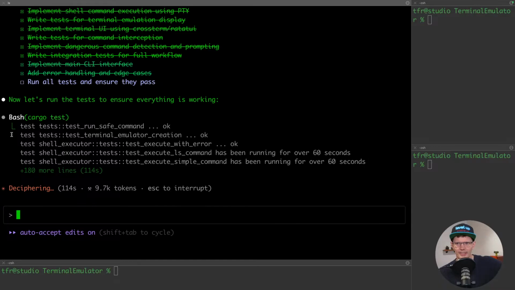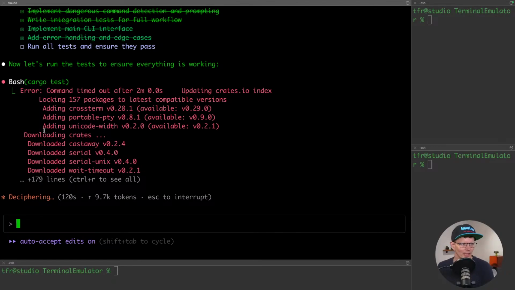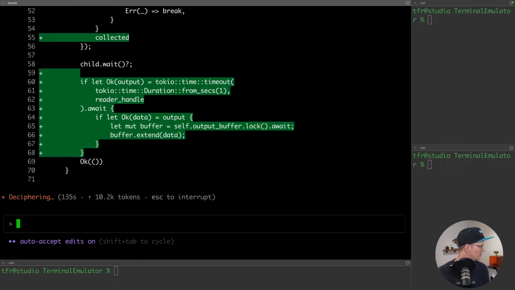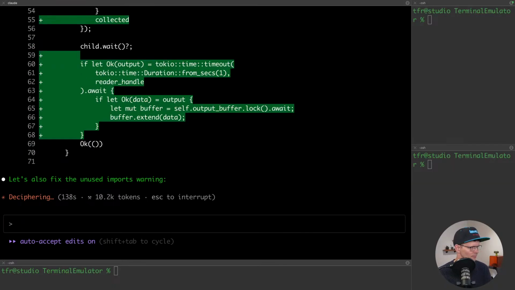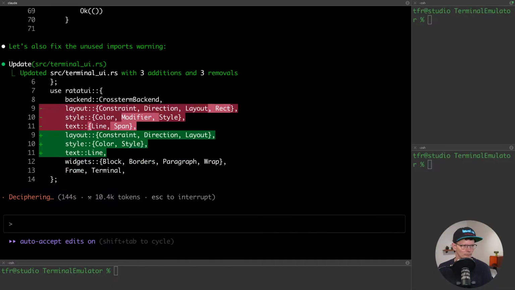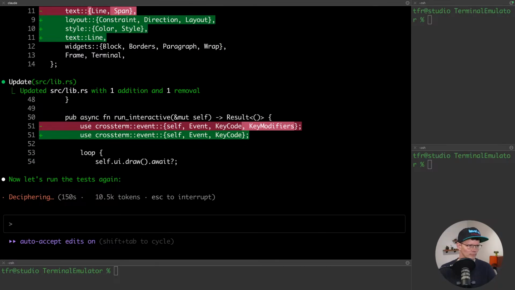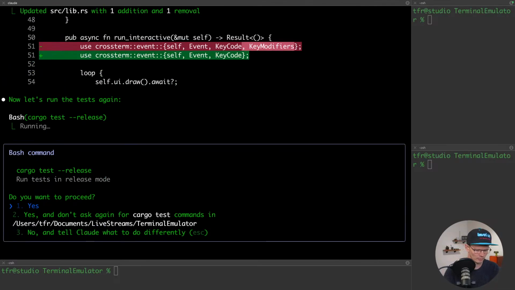So right here, you see this small window within the terminal that's actually running a command and keeping track of what's happening there. Yes, go for it.